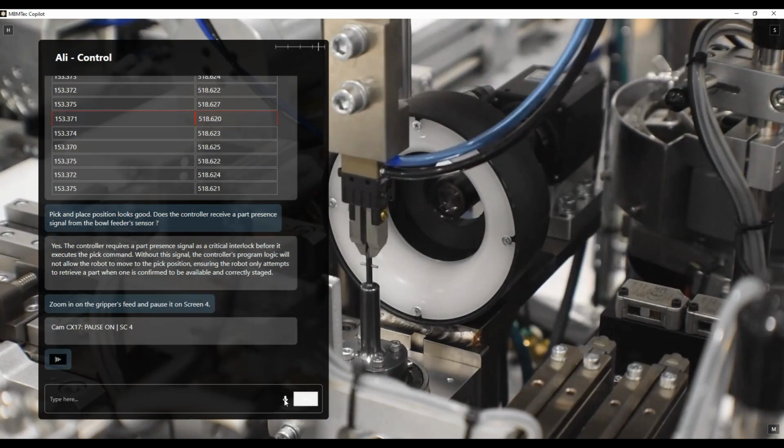Submit a request to the DevCAD model to design a new gripper with a touchdown sensor and a part presence sensor for enhanced control and feedback, and specify the use of 90-degree air fittings.